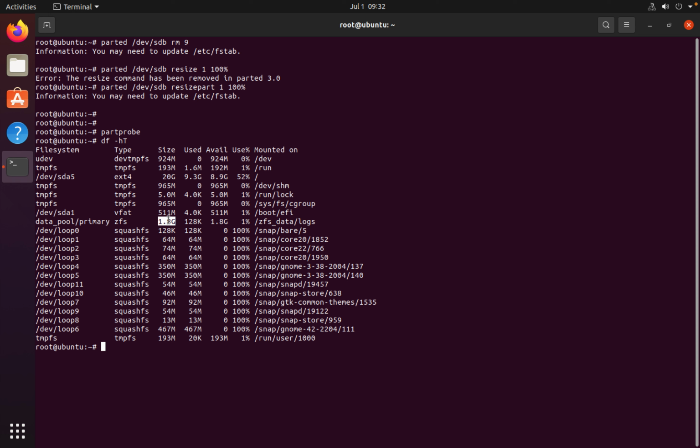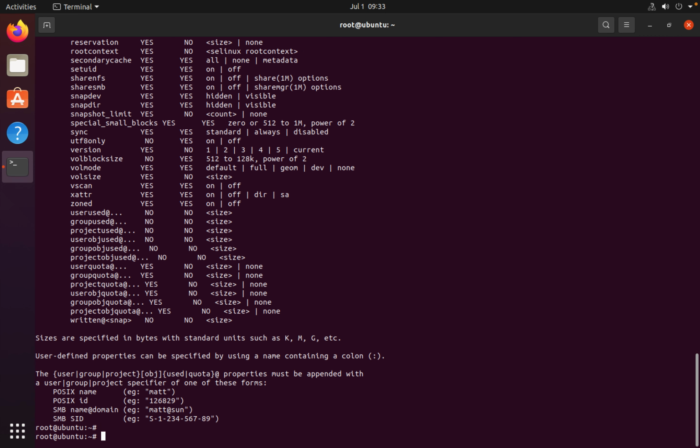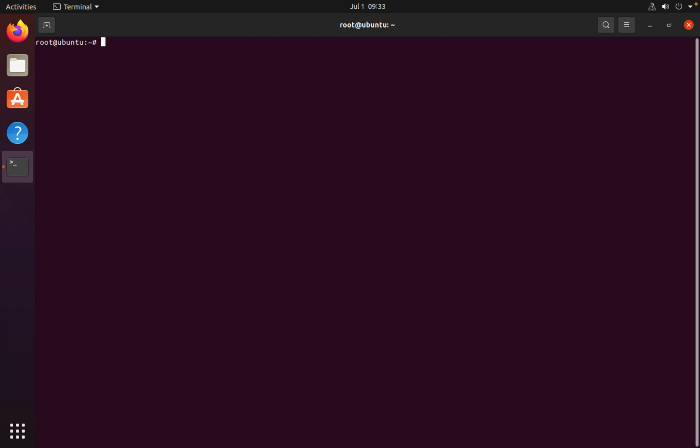So let's check one parameter, autoexpand, with the pool name: zpool get autoexpand and the data pool name.